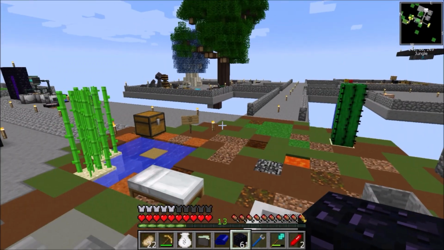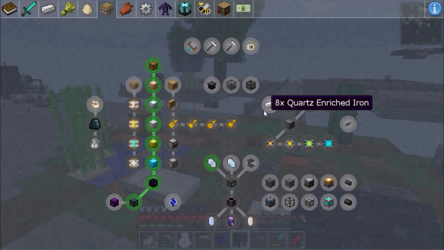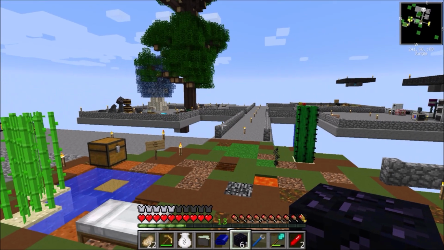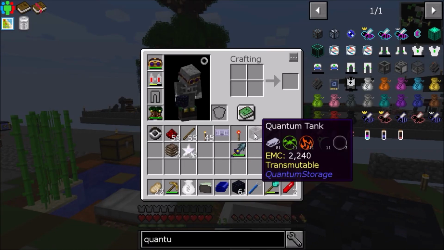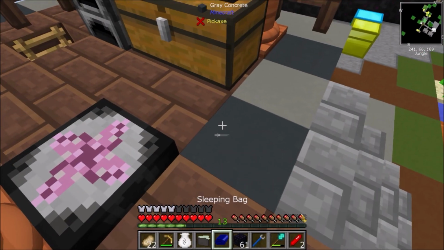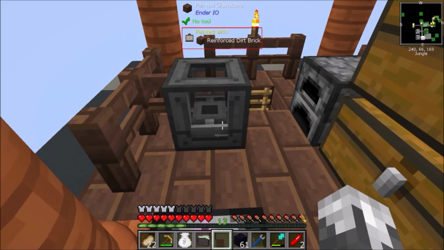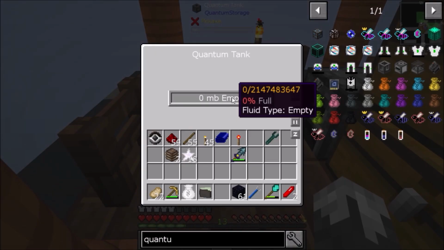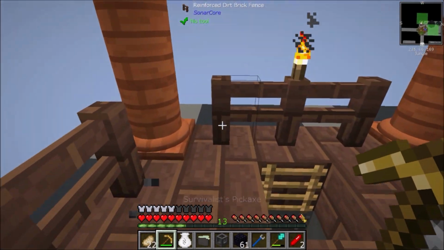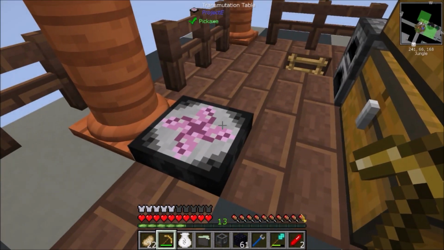This tank is so easy to make. It'll hold a ton of fluid. I think it's 2 million buckets, something like that. I don't know. We can place it down here and have a look. What is it? 2 million buckets. 2 billion millibuckets. I've yet to even come close to filling one of those up.